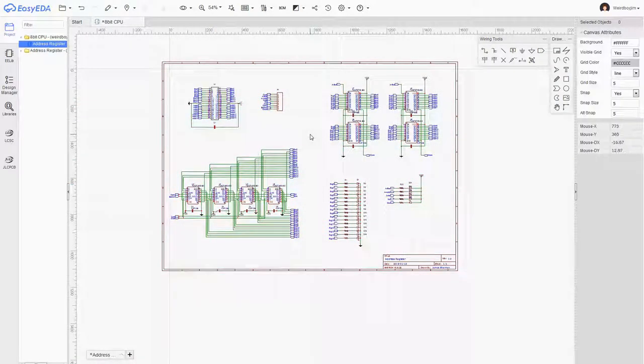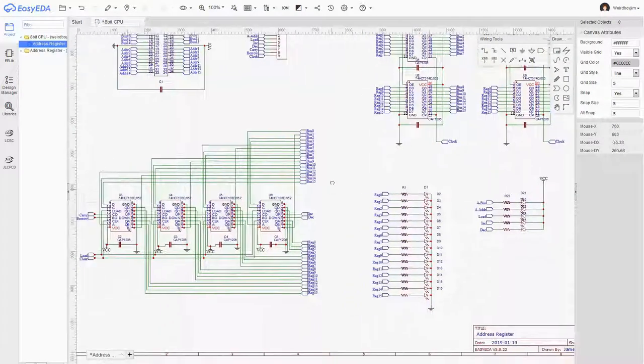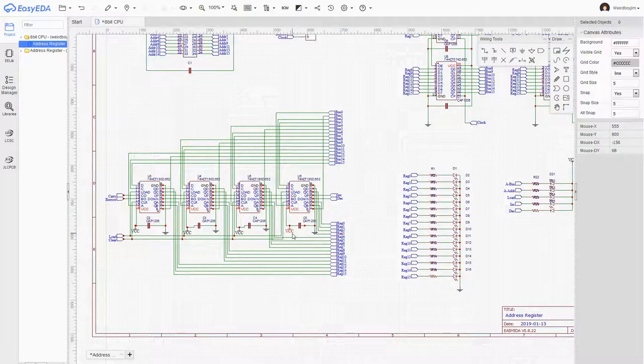Okay, so let's explore this. These are going to be our two connectors that we're going to place on the circuit board. I'm going to stick this along the bottom, horizontally, and this vertically along the right hand side. These are our two sets of bus drivers, one for the bus, one for the address bus. Then these are the core count chips, which are going to actually store our value, and that will be outputting that onto the register lines. We've got a set of LEDs hooked up, the register lines input to our bus drivers, and as long as I haven't done anything crazy like got the inputs and outputs of these chips the wrong way around, I think we're good. Okay, I do feel I need to sanity check this a little bit more.